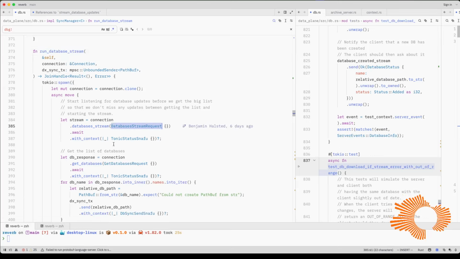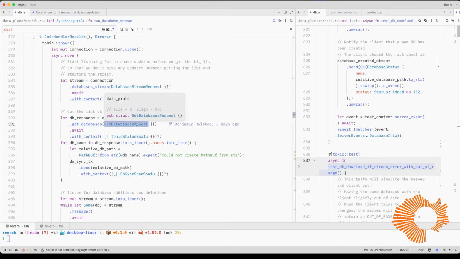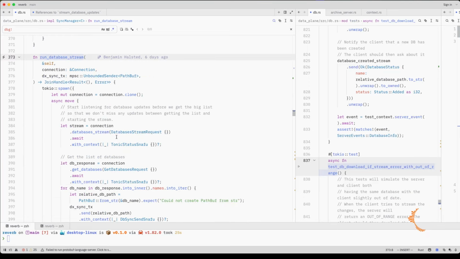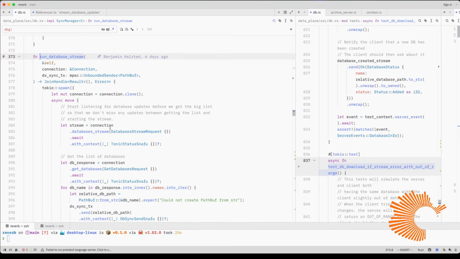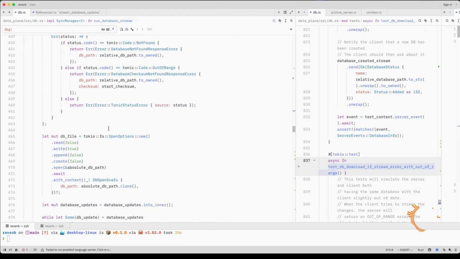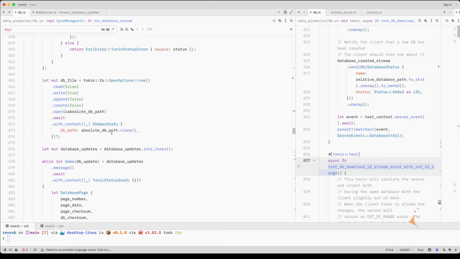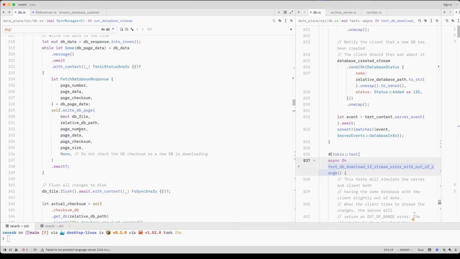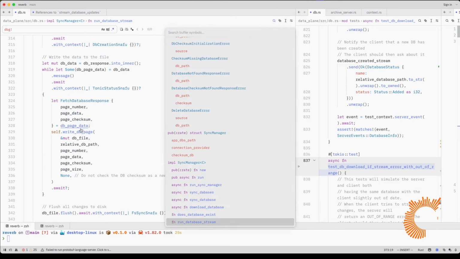So we say database stream request, and then we get databases request. Give us the list of all of the databases on the server. So I guess it could have been deleted between this request, response, and us trying to stream it. So we should probably handle that. Where was that? I'm lost. Database stream. It's above that. Oh, I should use this cool tool.